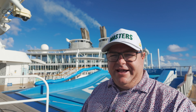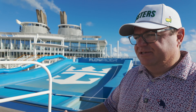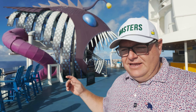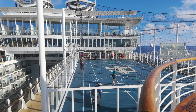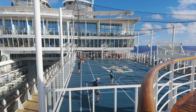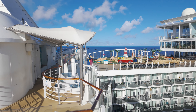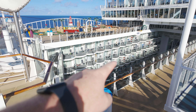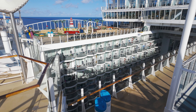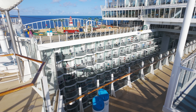On the aft of the ship is the sports deck. They have two Flow Riders — surfing simulators — and the Abyss, a dry slide that takes you all the way down to deck 8. There's also a multi-use court that's currently set up for adult pickleball but also serves as basketball and soccer. You can see the Royal Caribbean logo, a zip line, and miniature golf called Harmony Dunes. There's also a unique feature — a big open valley in the middle of the ship lined with interior balcony rooms, which is the category we're staying in.